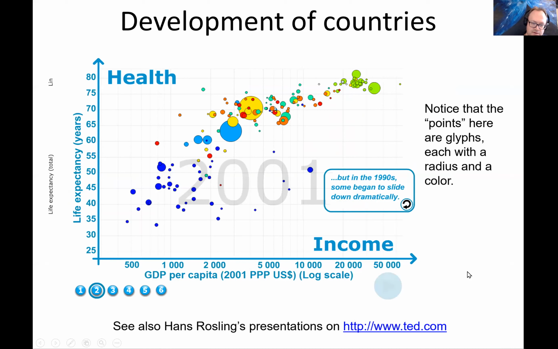Another example, here the countries of the world are being visualized. So we have life expectancy vertically. Horizontally, we've got the GDP per capita. So how much money each person is being productive. Each country is a disk. The diameter shows the population. The color shows the region of the world. And there's a way to animate this. There's a button you can press to play the animation, and you can see the countries moving throughout time.